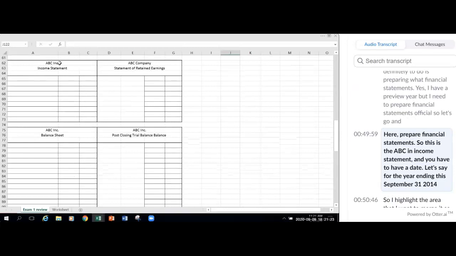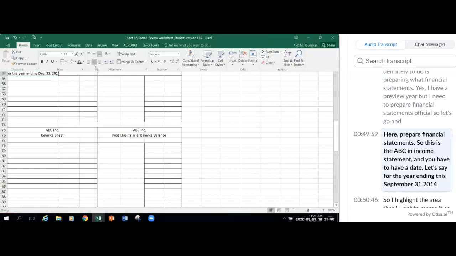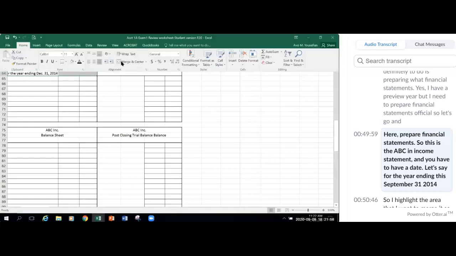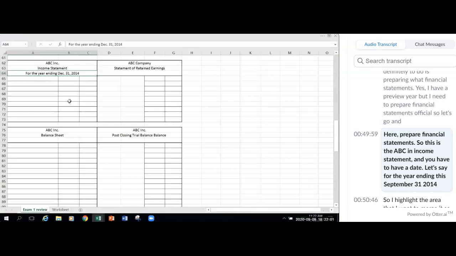So this is the ABC Inc. income statement, and you have to have a date, let's say for the year ending December 31st, 2014, right?